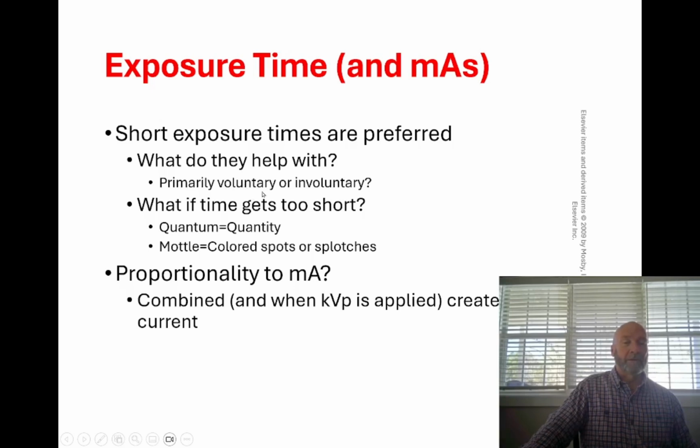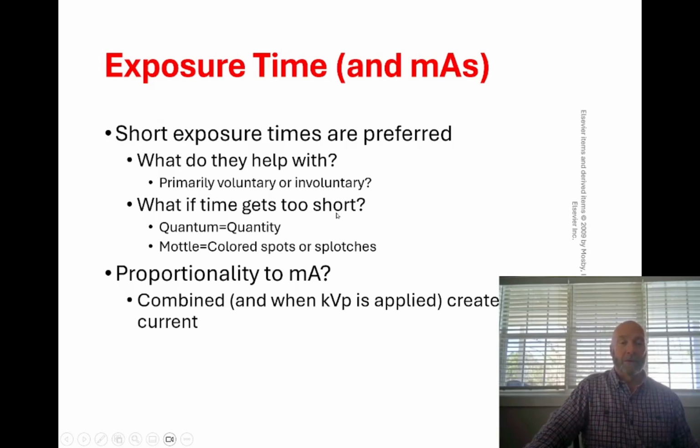Involuntary motion includes things like heartbeat and movement of the bowels. If your patient has some sort of pathology where they can't be still, or if they're a pediatric patient, you could argue that in those cases you've got involuntary motion, even in breathing. But if the patient is an adult-ish age and can perform what you ask them to, then that would be voluntary, and the involuntary would be things like the heart rate and bowel movement.